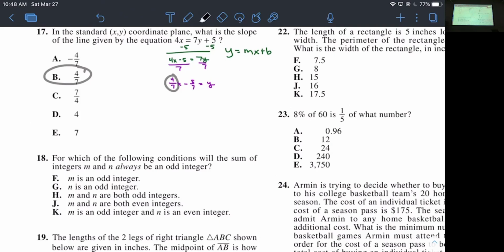3 plus 3, two odds. If I add 3 plus 3, I get 6. That's even. 6 and 6 are both even. If I add them together, I get 12. That's even. 3 and 6 are an odd and an even. If I add them together, I get 9, which is odd. So the way to get an odd integer is to add an even and an odd. So it would be 10. On a problem like that, you just go through the different scenarios, pick actual numbers, and go through the scenarios.